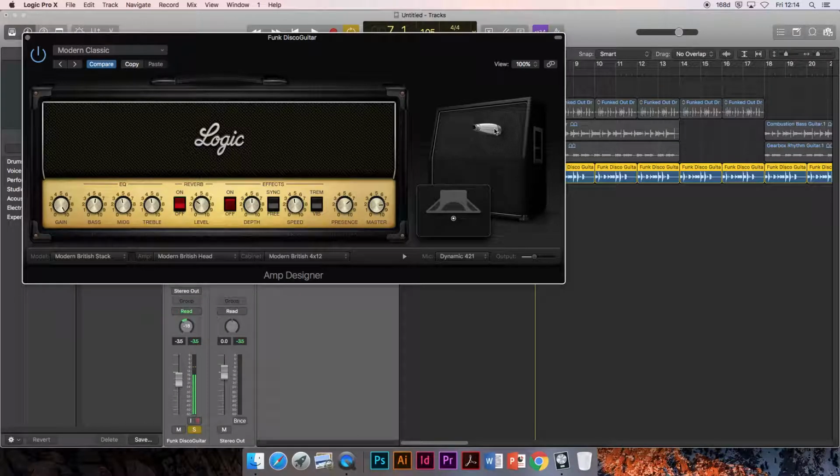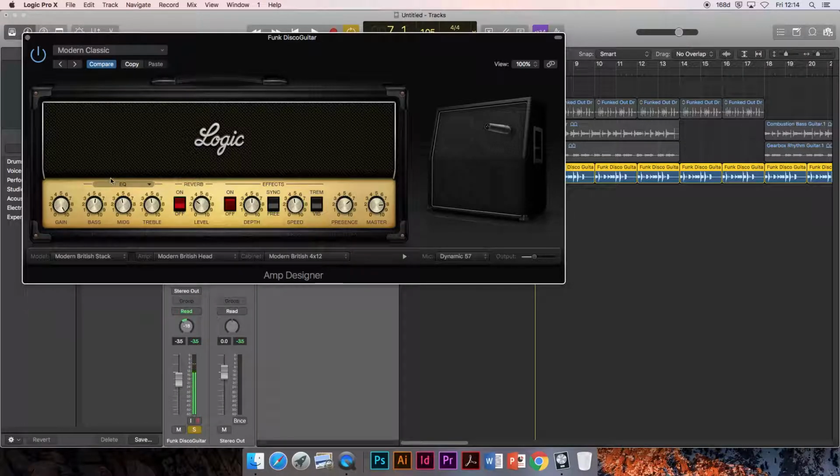Now, the other really cool thing about this is I can choose the mic that I want it to pick up the cab, and I can move the mic around as well, which is very, very cool. Normally, you'll find this in your practical lessons. We put the mic to the side of the speaker cone. Sounds better, it really does. And you can choose which mic you want. I'm going to go for a 57. This is actually an industry standard and it's what we use mostly at the college to record. So I've got that there, got that slightly on the side.